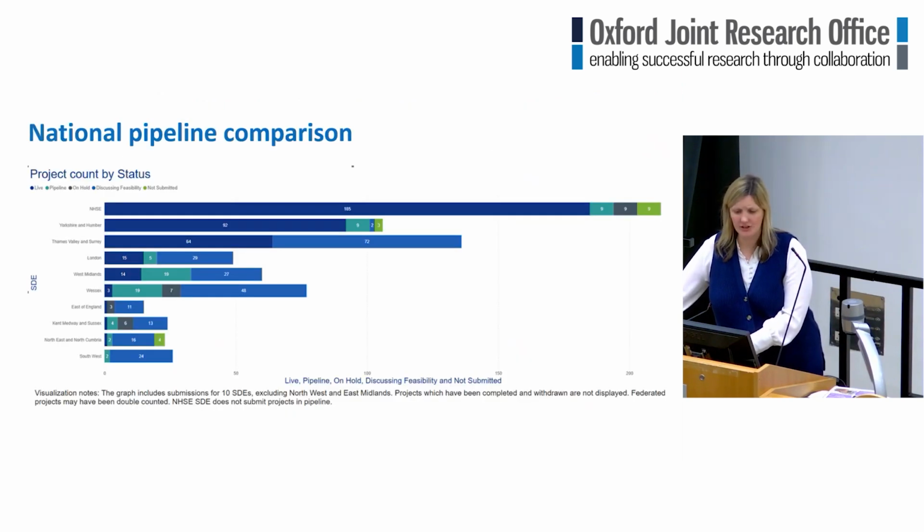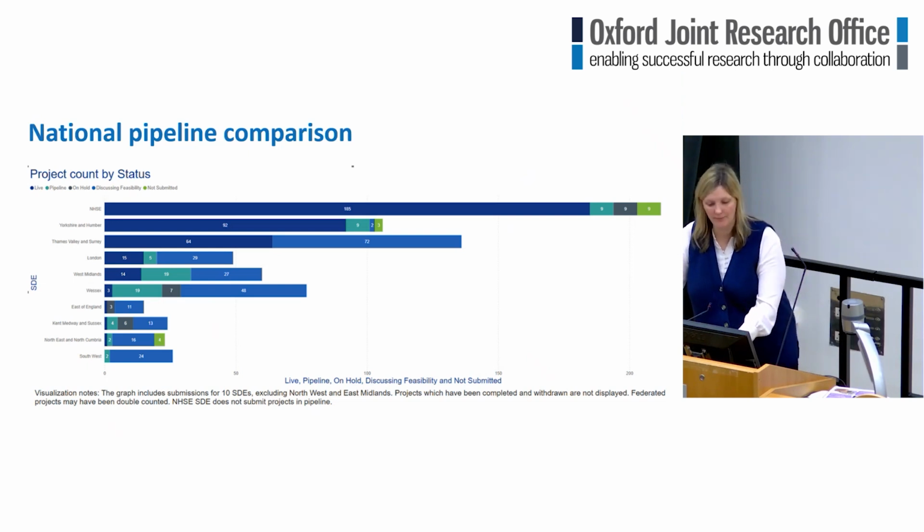And then finally, it just gives you a little bit of a comparison of where we sit in relation to the other secure data environments across the network. Among the regional secure data environments, ours has the largest pipeline of any of the subnationals. These figures are a little bit out of date. I think we're on about 160 projects now, but this is 136. We essentially are responsible for over a quarter of the projects across the regional network, just our SDE, which is very exciting and is up from about 20% in October last year.